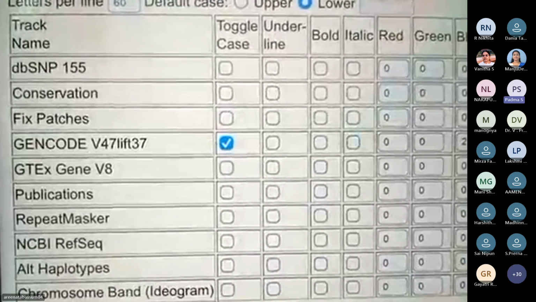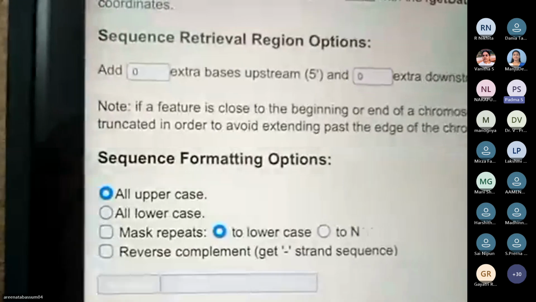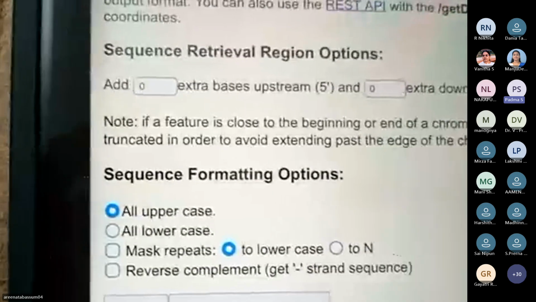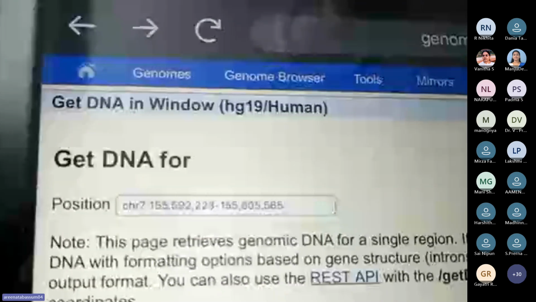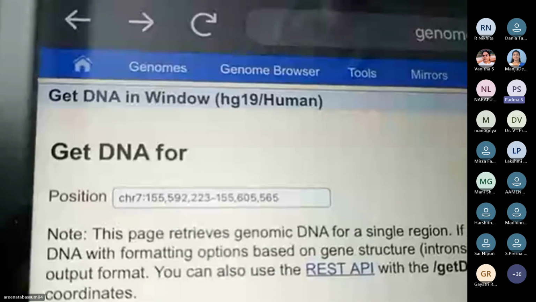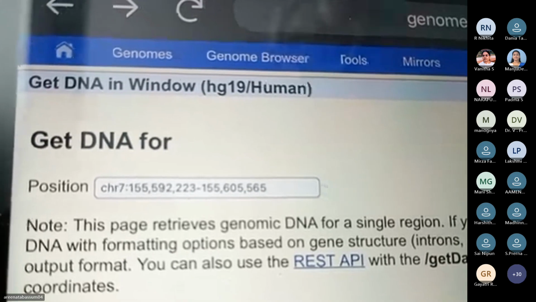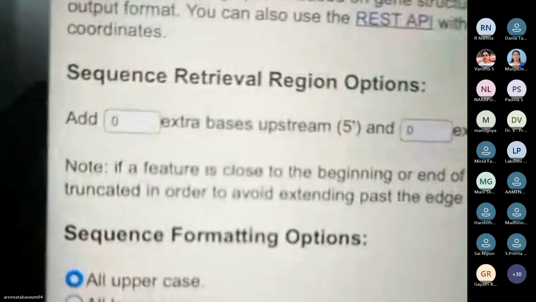Did you select human genome or did you select something else? Yeah, get DNA. It is human genome, ma'am. Chromosome 7 you have taken, is it? Yes, ma'am.